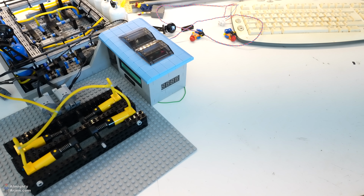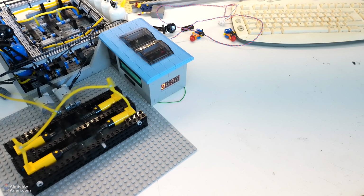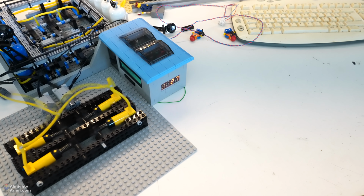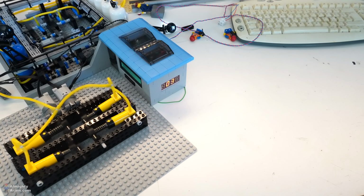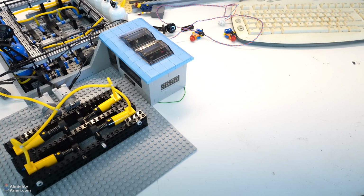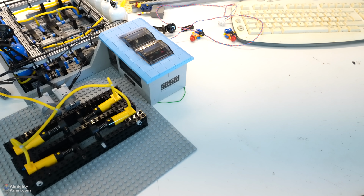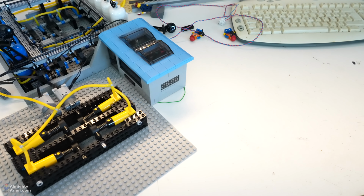Let's enable it. 19. It's moving up fast now. Faster than the other one, that's for sure. Ooh. Oh boy. That's not good. Okay. That is probably why I used XL motors instead of L motors. So I'm gonna have a look if I have a few XL motors lying around, and let's try again then.